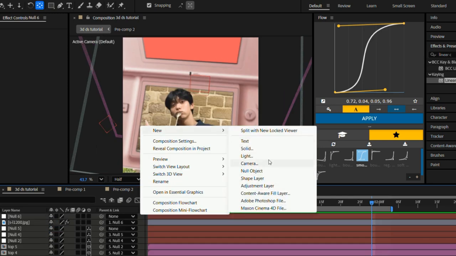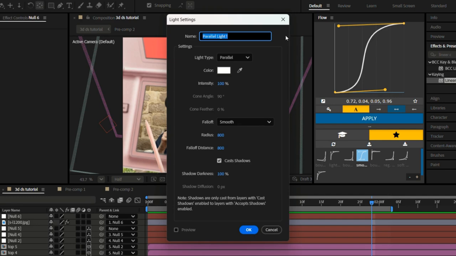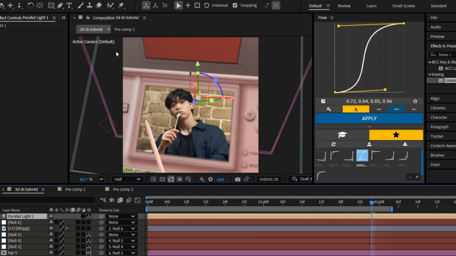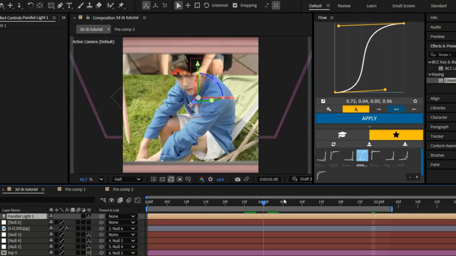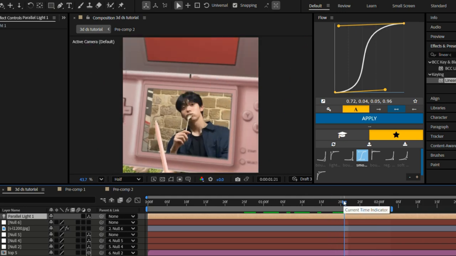And then for a final touch, add a light layer. These are my light layer settings, and okay. So see, it's very subtle, but it just adds so much. It adds so much where it highlights the point where you should be looking.